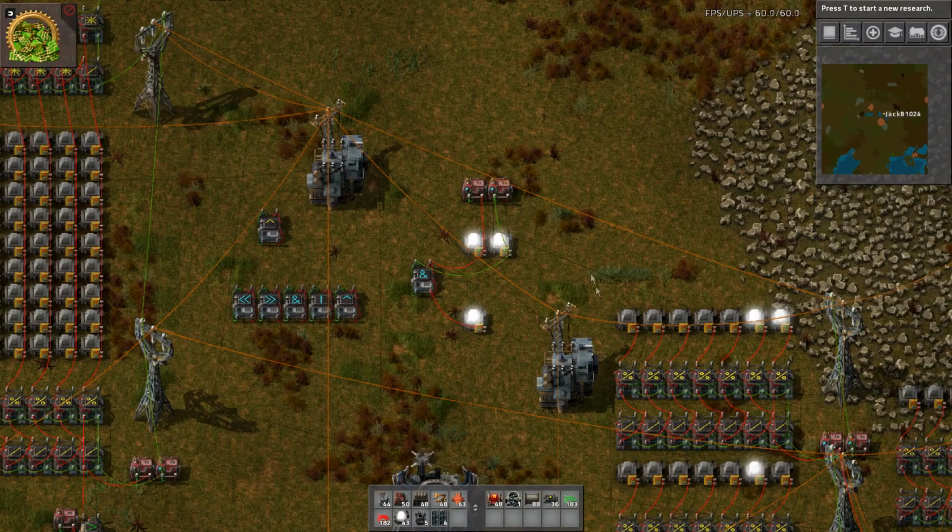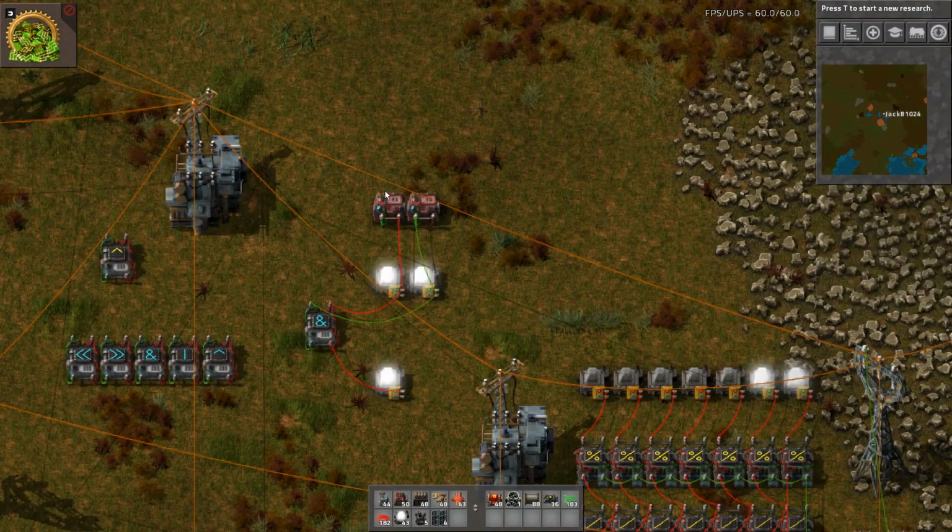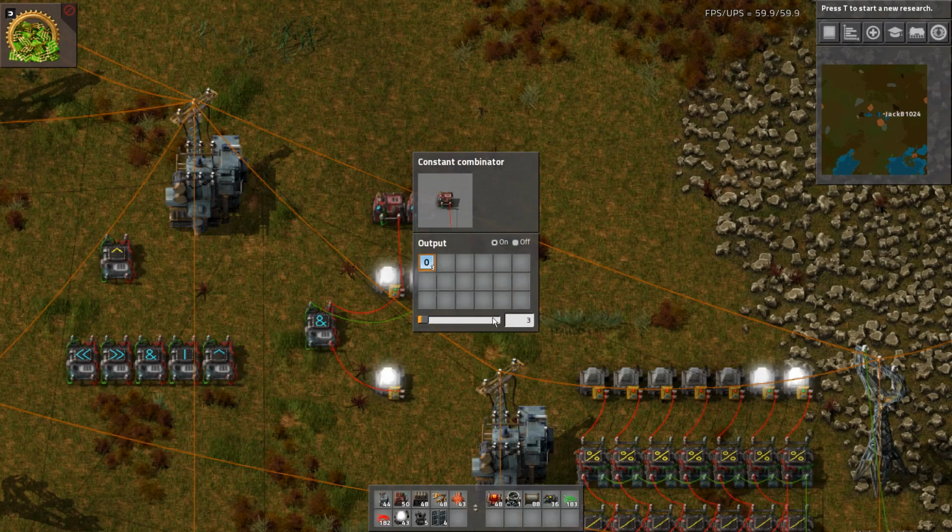So to show this, we're going to look at the AND symbol, because that's what we're going to be using. So here we have a 0 signal. Should I set that to 1?